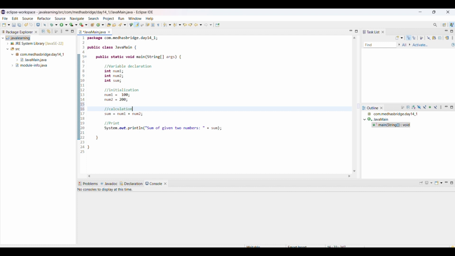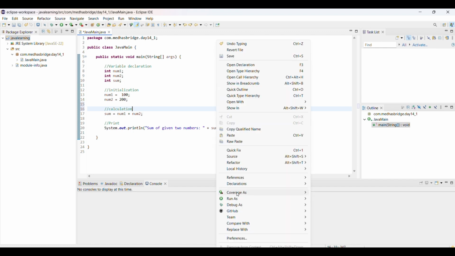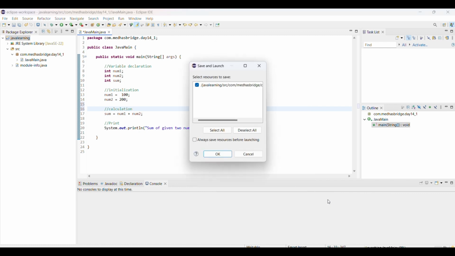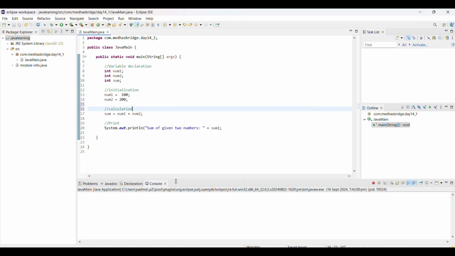In this case, what I'm doing is taking two input numbers and summing them, and then the result will be stored in the variable called sum, which I am printing on the console using System.out.println. If I let this program run, I'm sure it's already compiled. If it runs, what you get is the output. The output would be: sum of given two numbers is 300. So 100 and 200, 300. That's good. This is what we know. So let's see the next step.